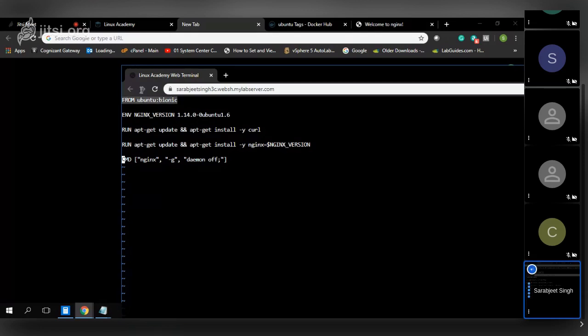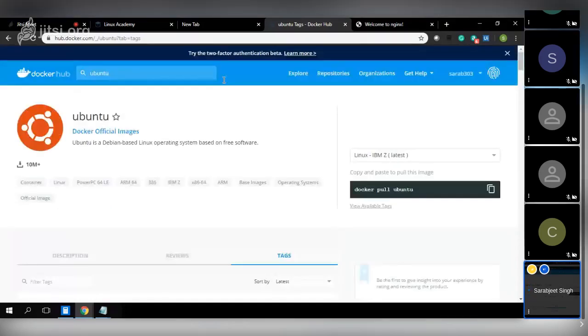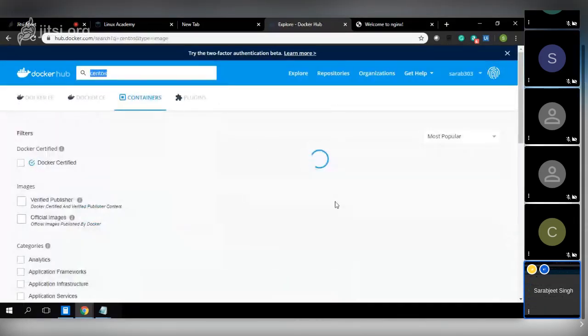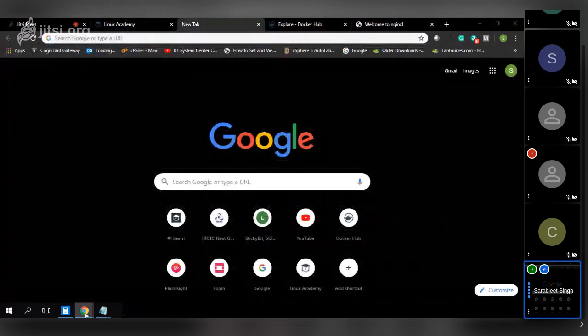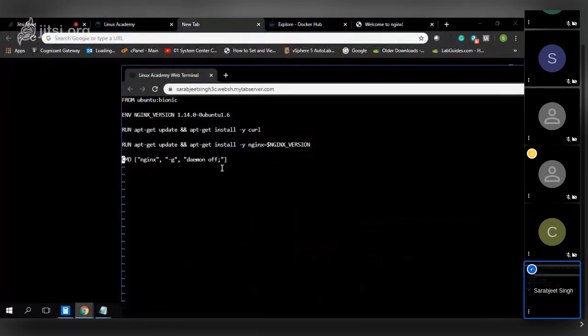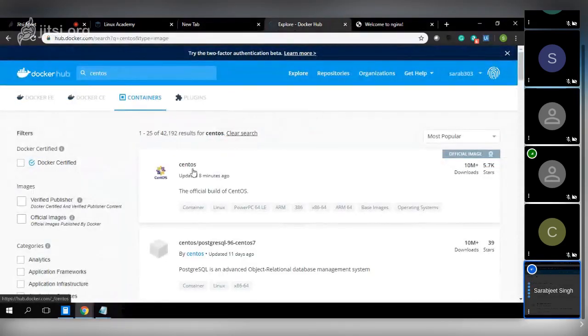You can give any image, it depends upon you, which image you want to use. There might be a CentOS image. So if I run CentOS, and I want to install Nginx on CentOS, I just have to remove Ubuntu Bionic and give the name of this image.